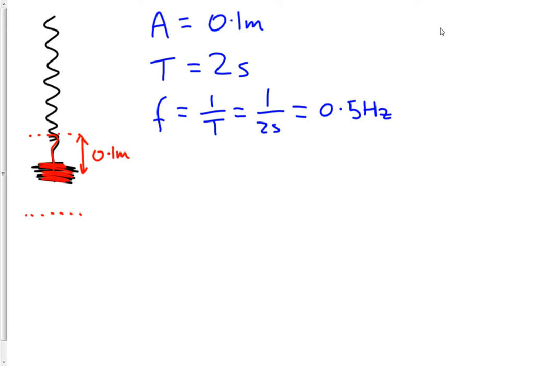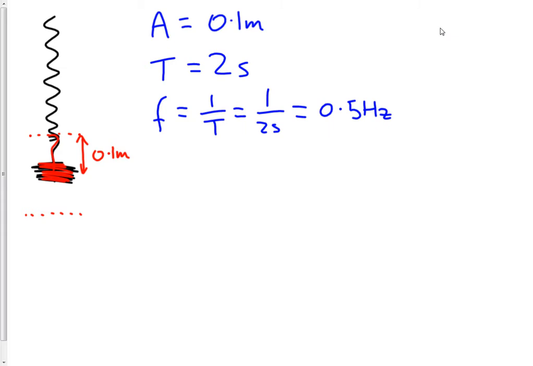Okay, this is the second video in my short little series on SHM formulae and application. So it concerns exactly the same situation where we have a mass spring system. The mass is hung off a spring, it's displaced upwards by 0.1 meters and released, and it oscillates freely between a displacement of plus 0.1 and minus 0.1 meters. The time it takes for one oscillation is 2 seconds, and the frequency is therefore 0.5 hertz. The amplitude is 0.1 meters.